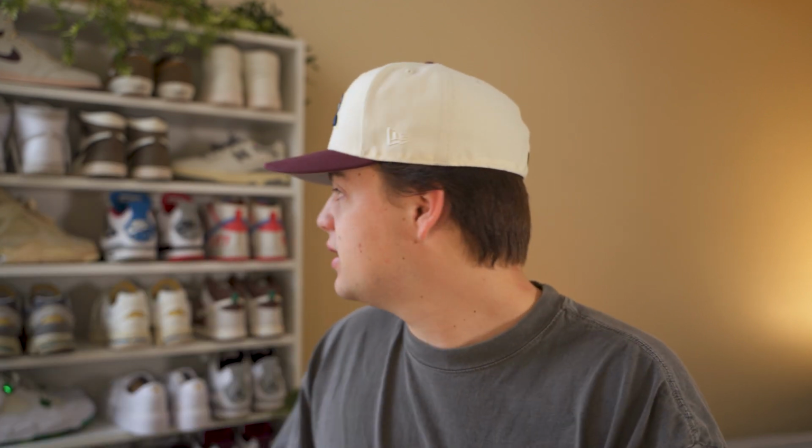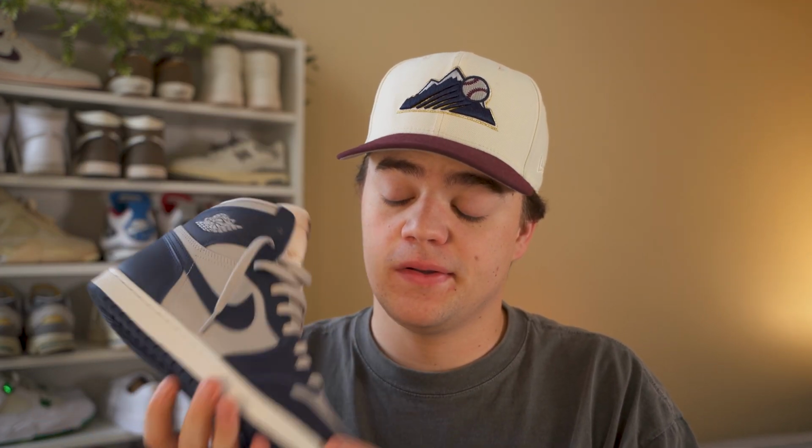They fit like any other Jordan 1. Personally, I have kind of wide feet, so I like this shoe a lot because it almost seems a little wider than a regular Jordan 1. I don't know if that's fact or fiction, but it does to me. It feels a little bit more roomy than a regular Jordan 1, like the Mochas per se. So in my opinion, they fit true to size. I'm a 10.5 and I get a 10.5 in these and they fit perfectly. One thing to note is they are pretty stiff, so they do require a little bit of a break-in. So if you're not very comfortable in these right away, then it's pretty normal because it's stiff leather.